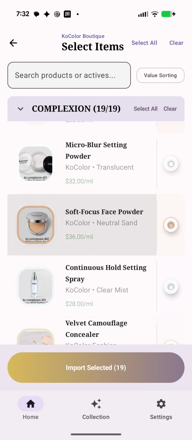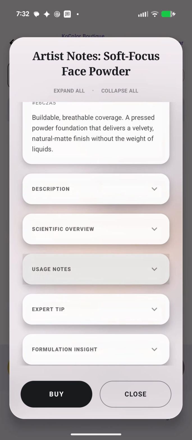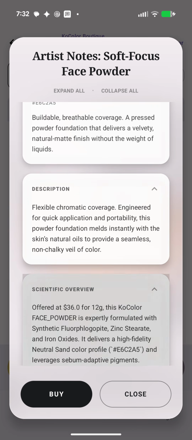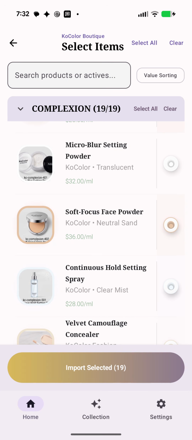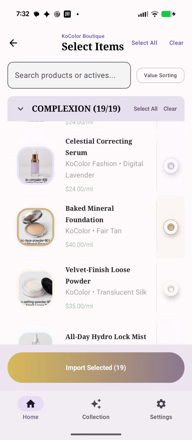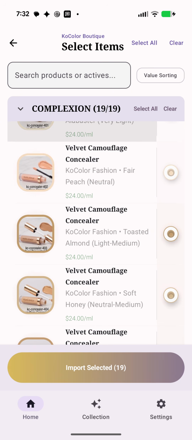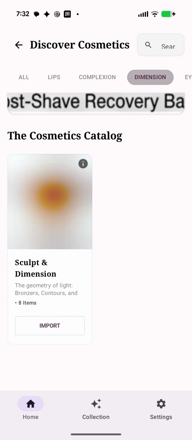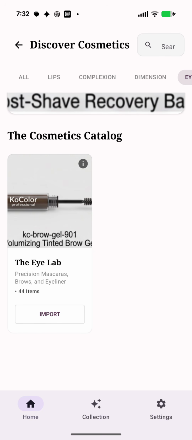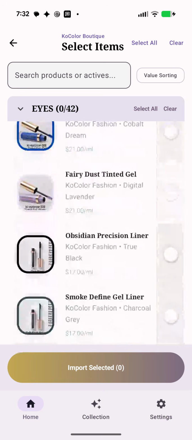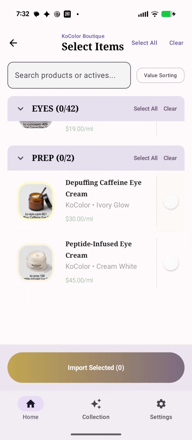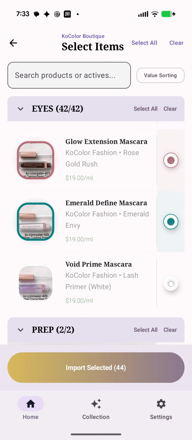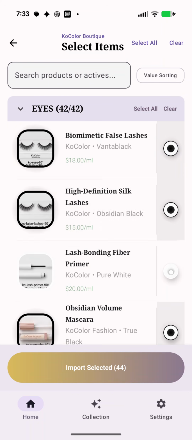We have a full inventory. There, almost anything you're looking for, you're going to be able to find it. If you have something in your cosmetic drawer and you want to put it into the inventory, you can just search for that and we'll have something close to it. So for this example, what we're going to do is select the entire inventory, and we're going to put it into our system so that the AI fashion agent can make recommendations on it.